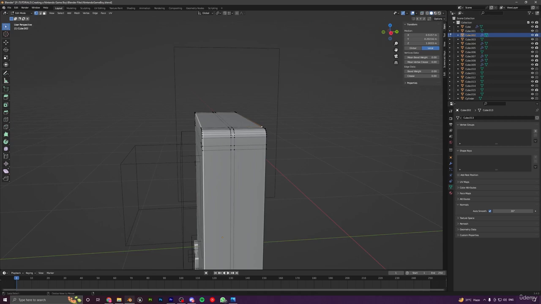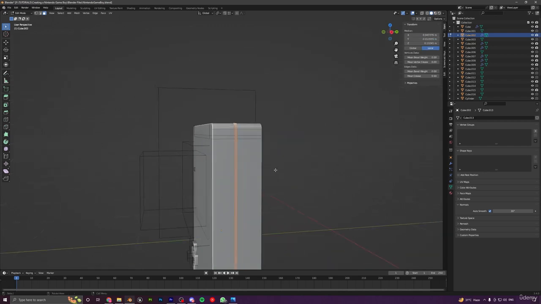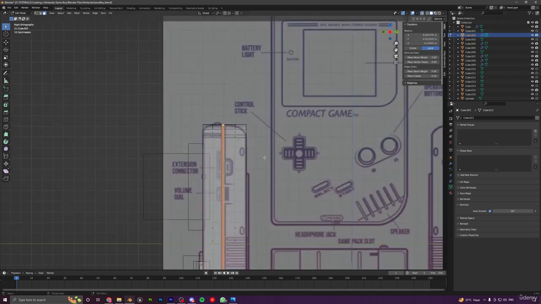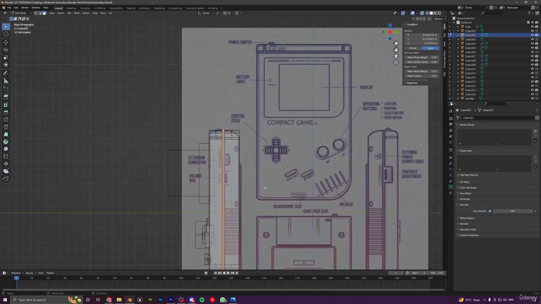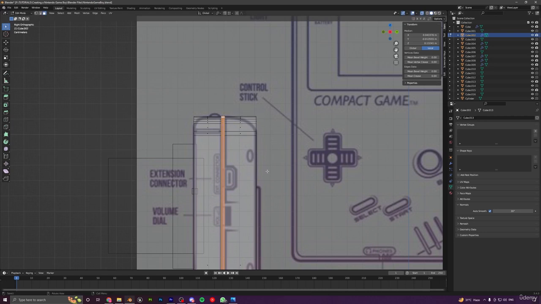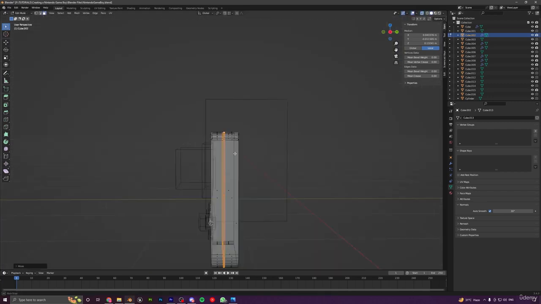So hold Alt and let's just select this complete loop. Press 3 for face select, hold Alt and select this loop like this. Let's press 3 and just let me see if the size is right. I will just press S then X and increase the size a little bit. Sorry, S then Y to increase the thickness of this just a little bit. Yeah, I think that is perfect.